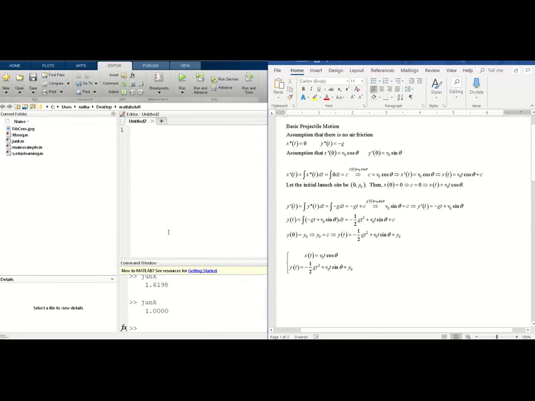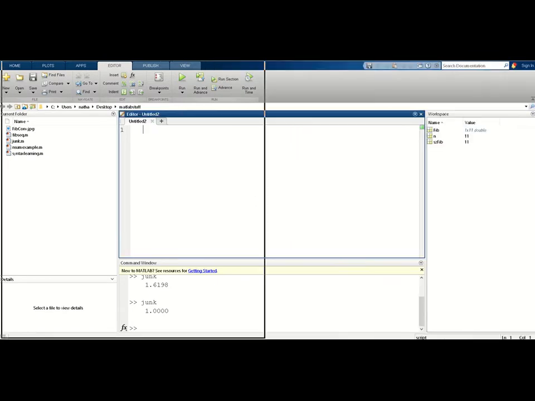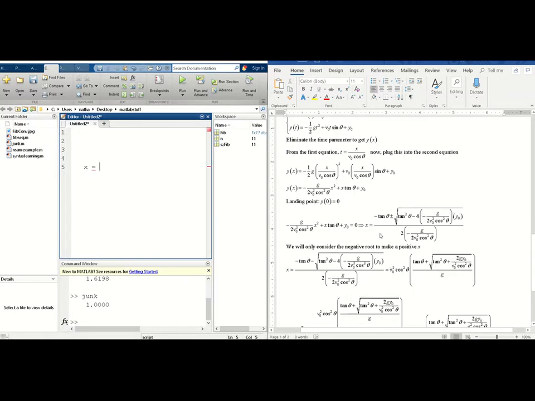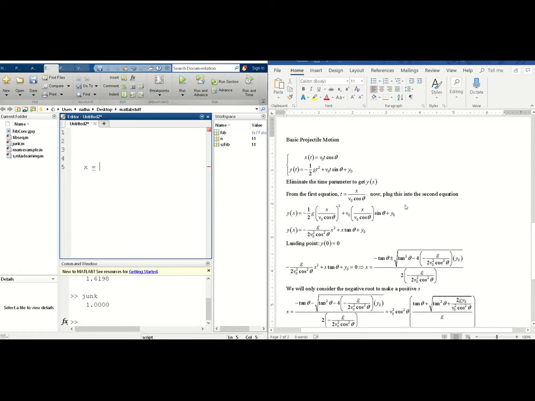Okay, so here we go. We've got these two equations, and we want to go ahead and model them. So let's just set ourselves up so that we can do this. Here's what I want to plot. If you come down here, what we did was we eliminated the parameter. This is actually the x versus y formula, and this would actually be easier to plot.